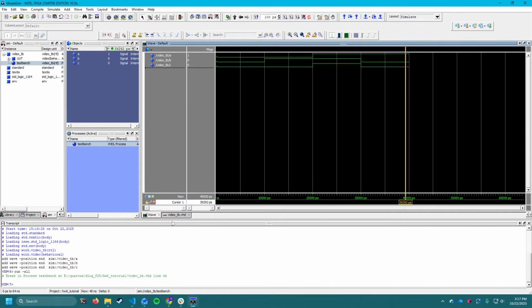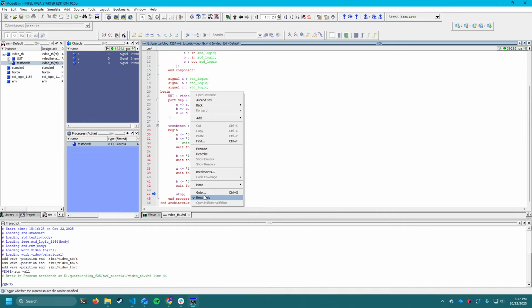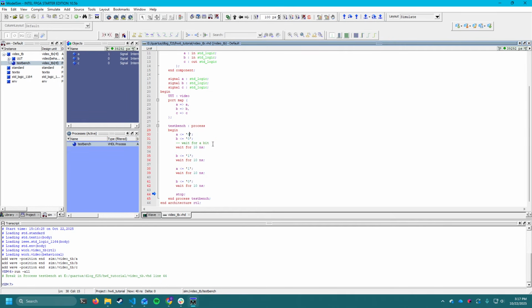After that, let's say we change some code. So let's say we go to our test bench and we want to start A as 1 for whatever reason. Unclick read only, and then let's say we want to make A 1, and then we want to change it to 0 over here. We can save that, then we compile one more time.